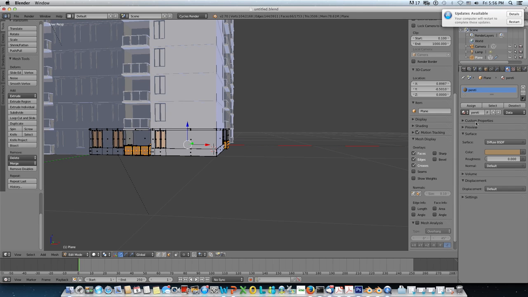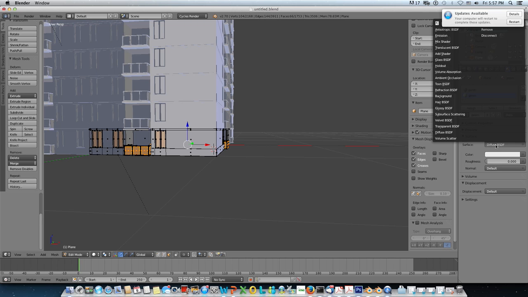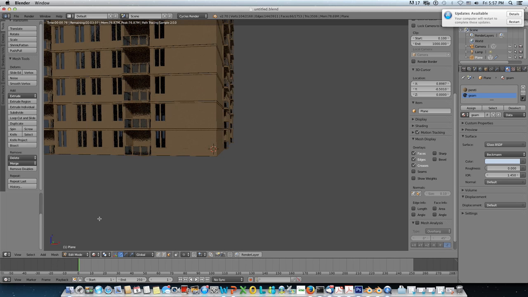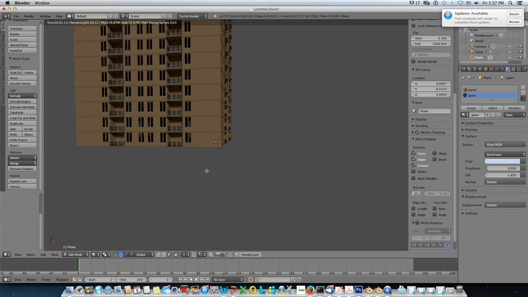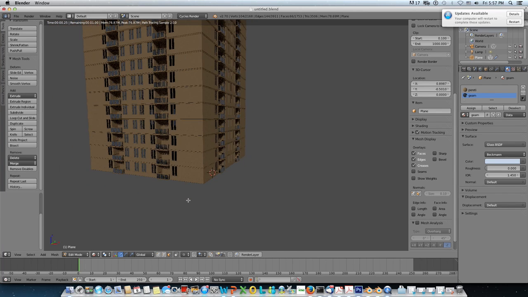With all the windows selected, we're gonna create a new material. We'll call it glass, and give it a shader type that is glass. The color is gonna be a tinted blue. Okay, let's see how it looks now. It looks nice, in my opinion. Not perfect, but okay.